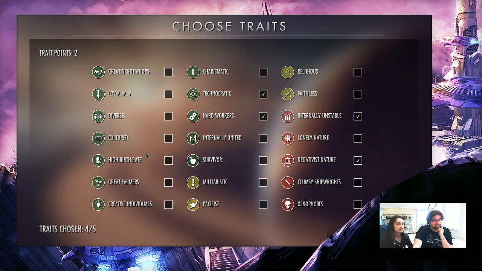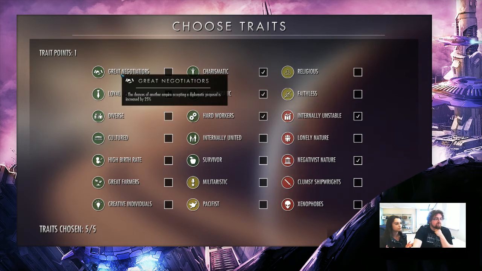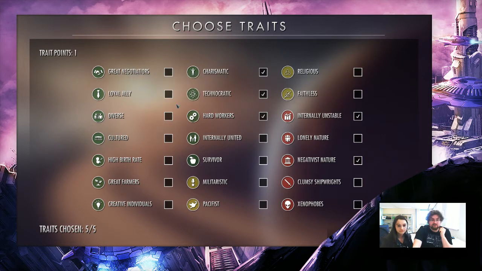Let's see. Loyal ally or charismatic. Yeah, we can be charismatic. It will help us with diplomacy, I suppose. All right, go for charismatic. Yeah, but that's actually interesting because you have charismatic and you also have great negotiator. So if you take both, you're like the super salesman. Yeah, exactly. They stack.